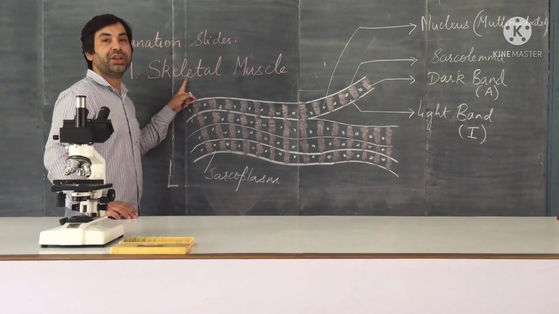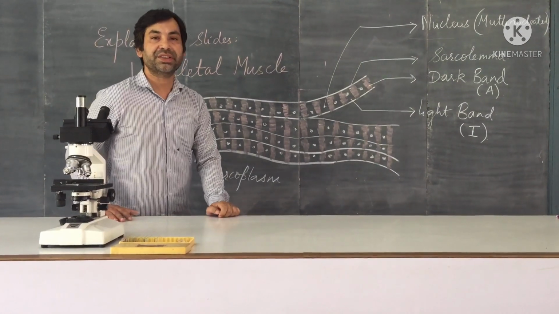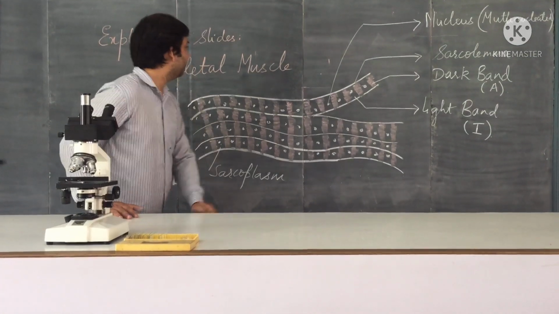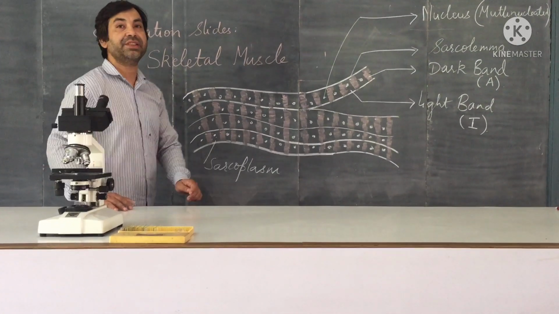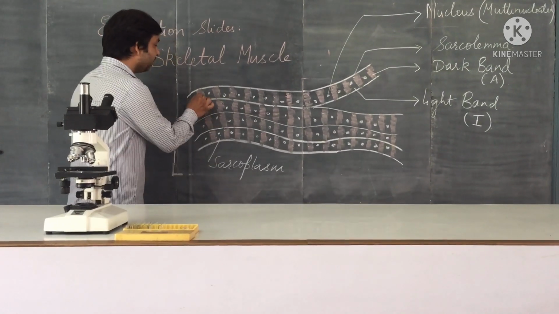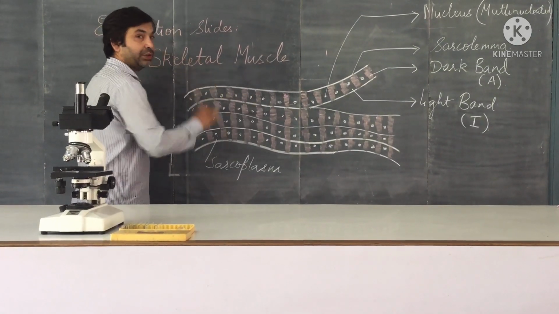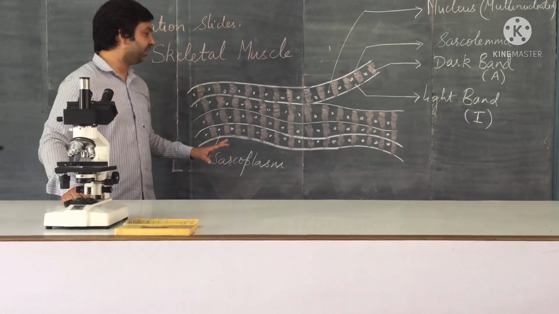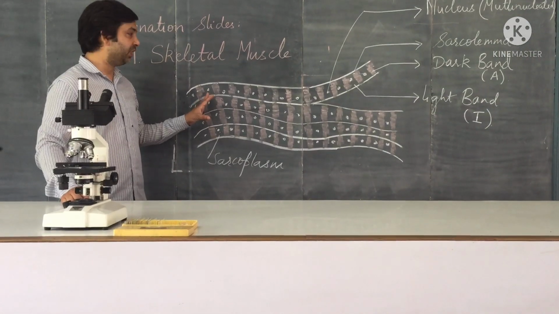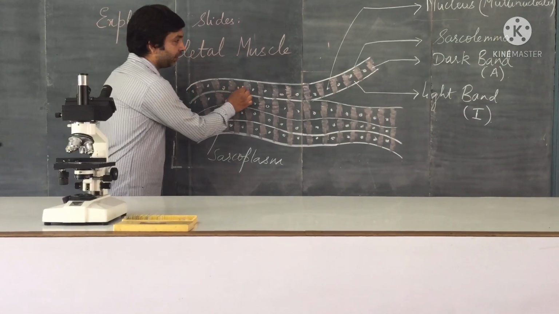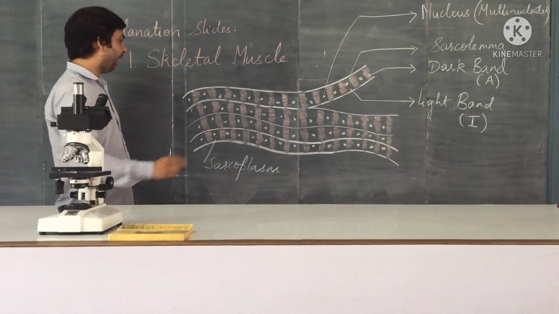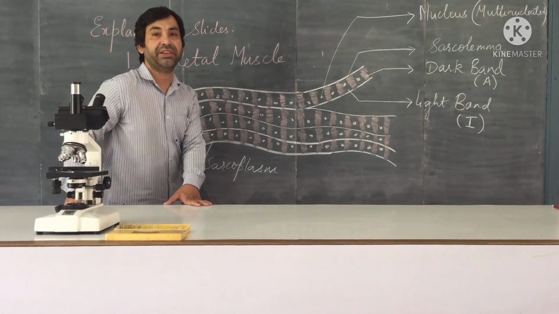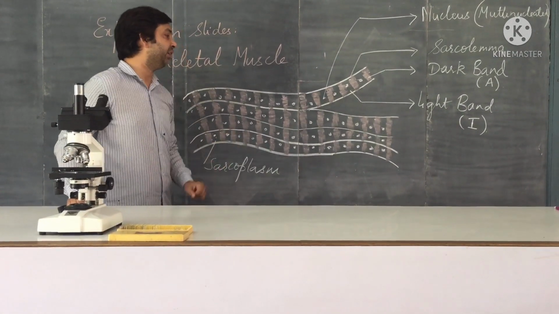The skeletal muscle is called skeletal muscle because these muscles are attached to bones and help in locomotion and movement. Second, why is it called striated muscle? Because alternate dark and light bands are present. That's why it is called striated muscle. These muscles are found in bundles. Each muscle fiber has alternate dark and light bands. That is the identifying feature by which you can easily identify it.